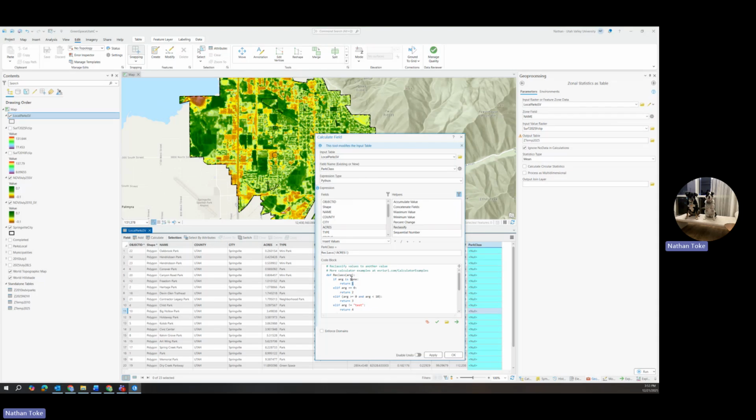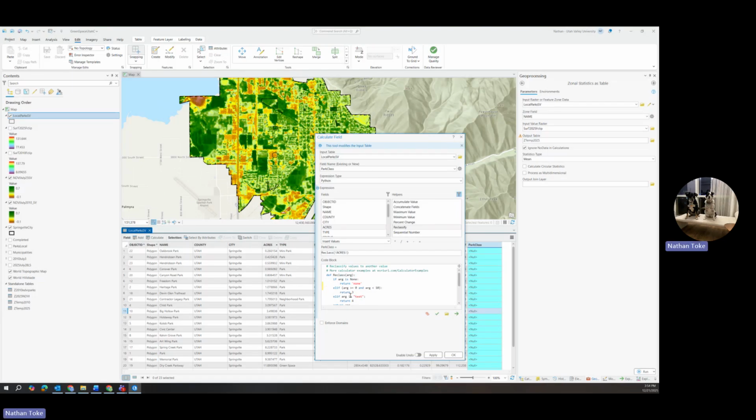If it's none, and since I've got text or string, I want to just return none, like it doesn't exist. And then this elif means else if. So if it's not none, if it's something else, and the argument equals something, then return this. I don't really want this one because I don't think we're going to have any zeros exactly. I can see that we don't. I'm going to delete that.